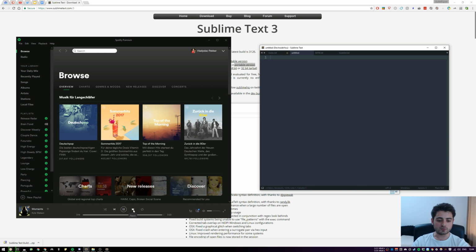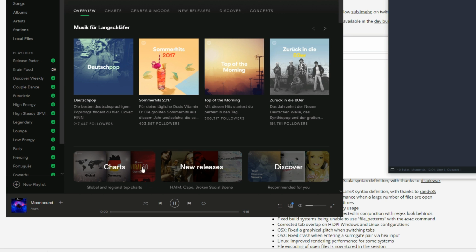I guess it would violate the Spotify agreement anyway. So as you can see, the song changed, and now it's called Moonbound, and this is why we see Moonbound. Also when we click pause, it should disappear, and when we click play again, it should appear again, and so on. Let's try the next one. Abrasive. So basically every, I think, 5 seconds right now, it asks the REST API to give the title.